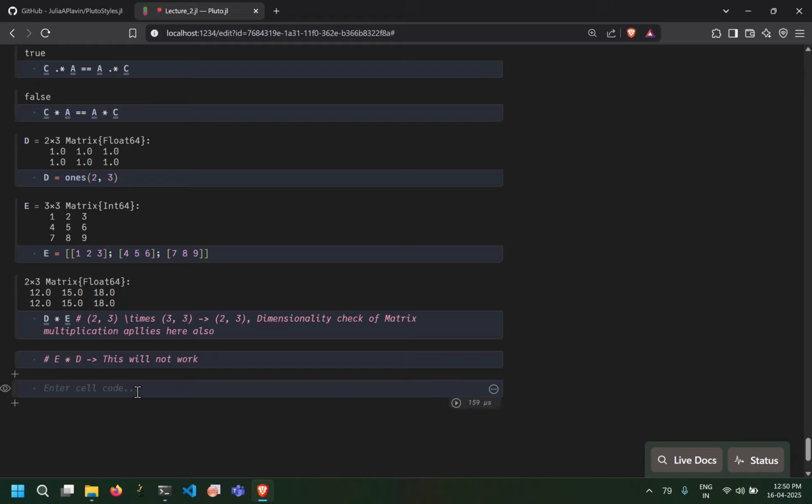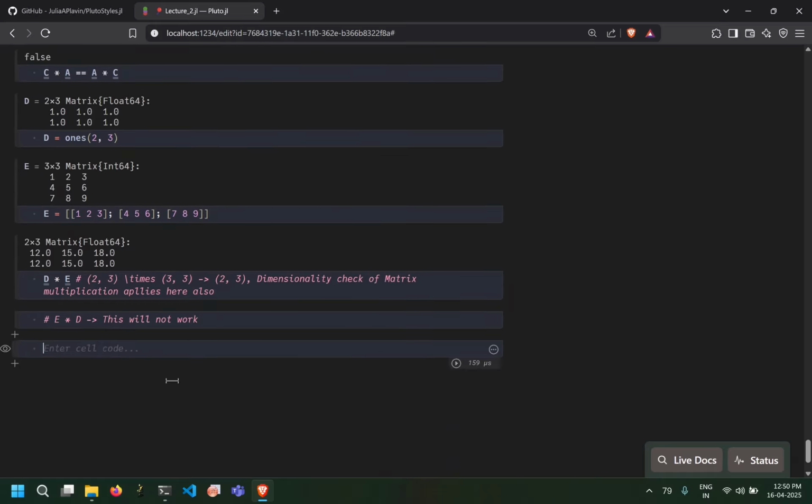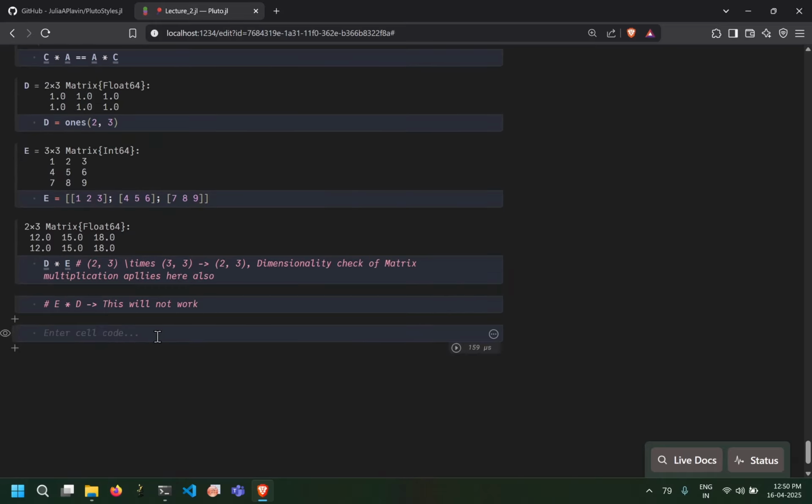Now, another thing we have to keep in mind that when we are doing element-wise operation, then also the size of the matrices has to be exactly same. So when you are doing matrix multiplication, only the last and the first element of the order has to be equal. Then you can do matrix multiplication.